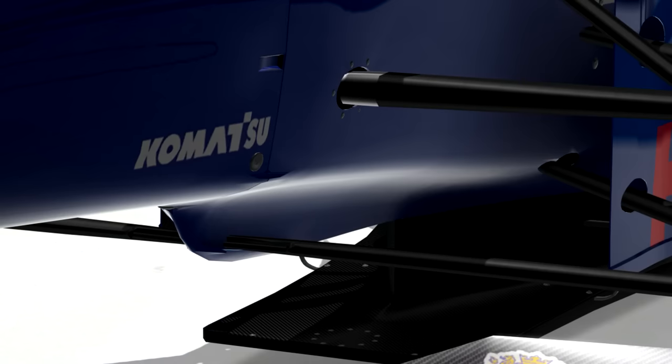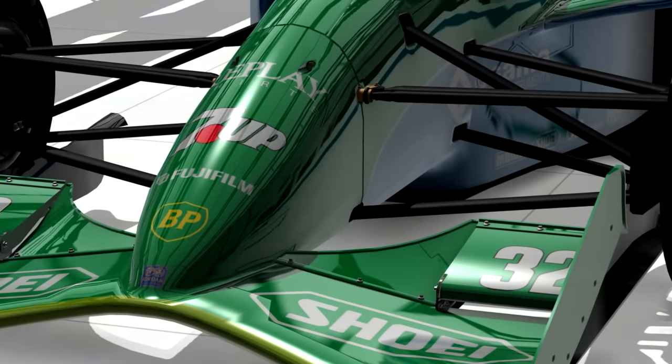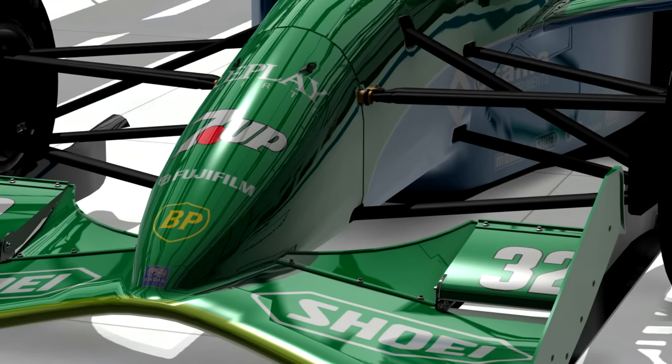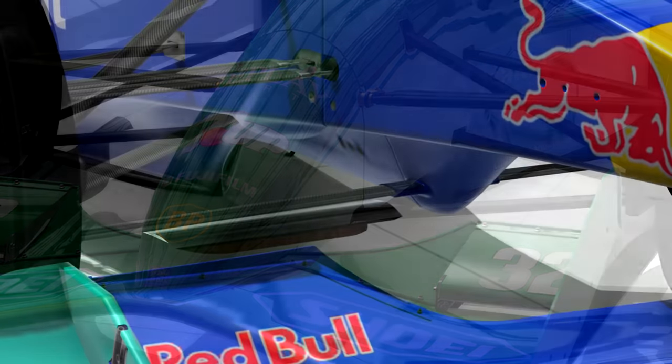Since there was less nosage going on in that big hole in the middle, it meant that there was less drag in that central portion of the car, which meant that more air could then go under the car towards the keel. Now, a keel is this piece of bodywork underneath the car. With the older low nose designs of the early 90s, such as the FW14B, FW15C and so on, it was easier to just bolt the suspension assembly to that particular part of the car.